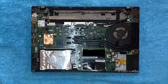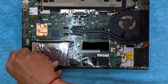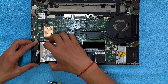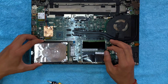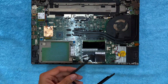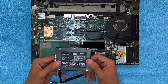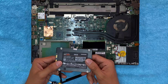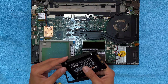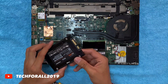Now it is time to upgrade to an SSD, but first you need to remove the hard disk. Use a proper screwdriver and remove this screw. Lift the hard disk up and pull it backwards — the hard disk will be removed easily. Remove the hard disk cover. We will use the VNAND SSD from Samsung. It is a SATA SSD; although the speed is not faster than M.2, it will work for us. Point to be noted: the Lenovo ThinkPad T460P does not support M.2 SSD — you have only one option, which is to upgrade it with a SATA SSD.